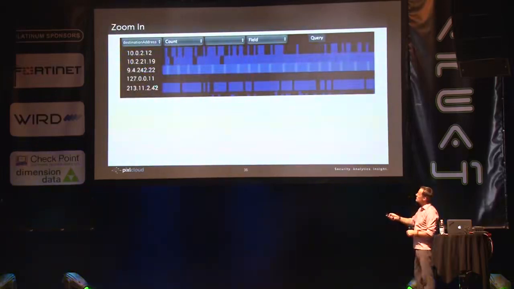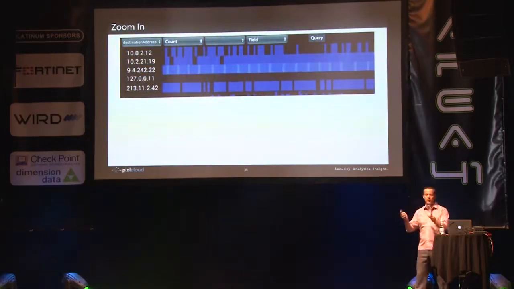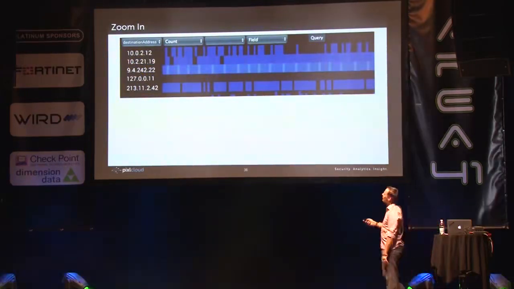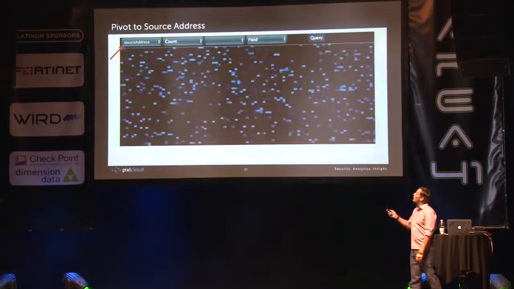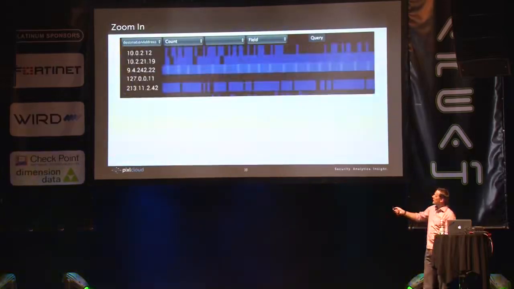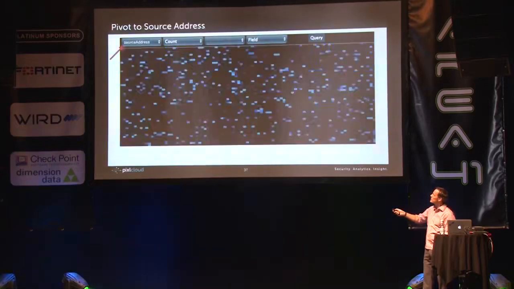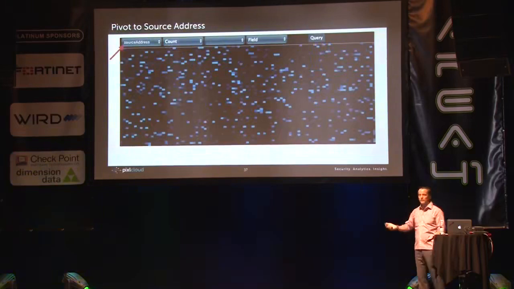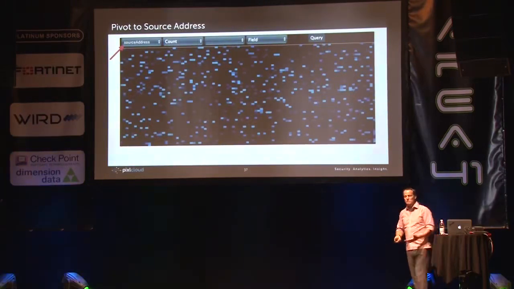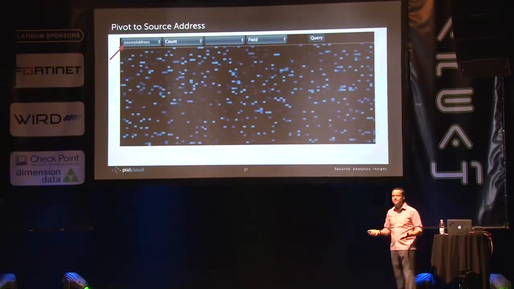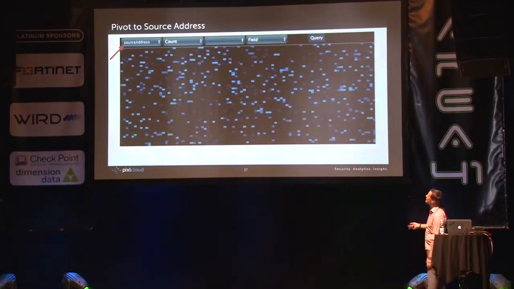And I see that there's this IP address here. I hope no one recognized that IP range. This is not real data. This is fake. What I did then is I'm pivoting now. So I had this one destination here, and I want to see in the next slide what sources are connecting to it. And if you look at it, this looks really messy. Nothing really that I could see. I'm not sure if you can.